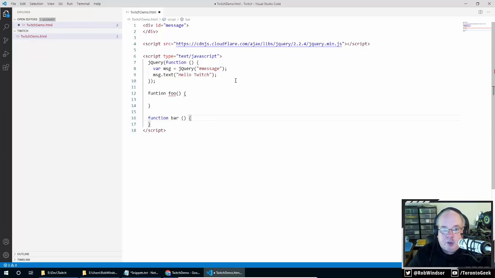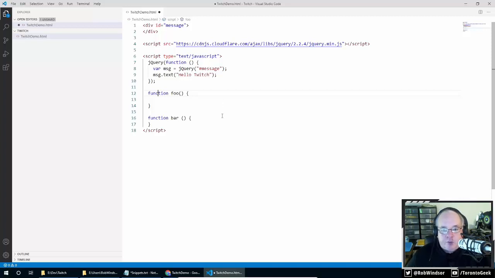Okay, so right now, foo and bar live off of the window object.